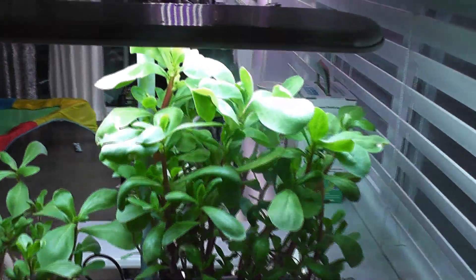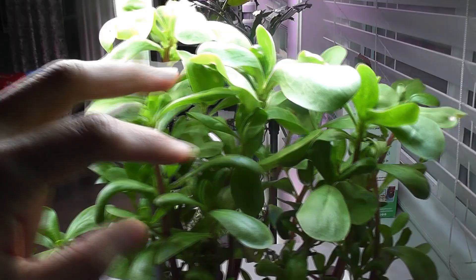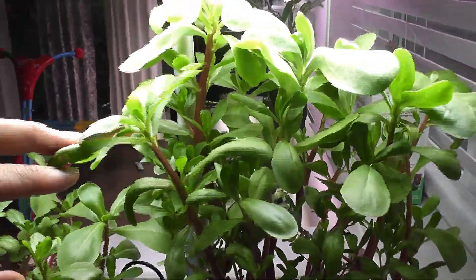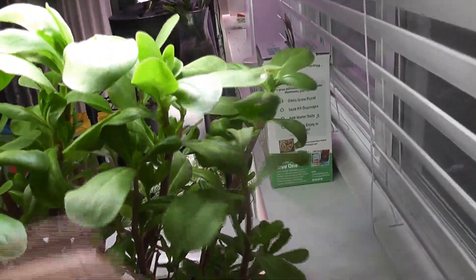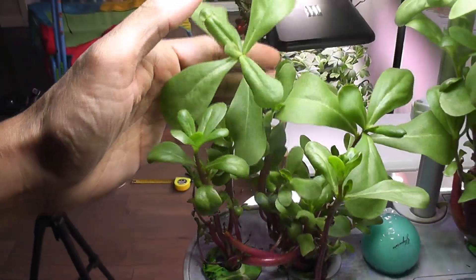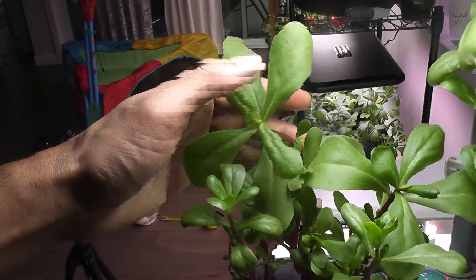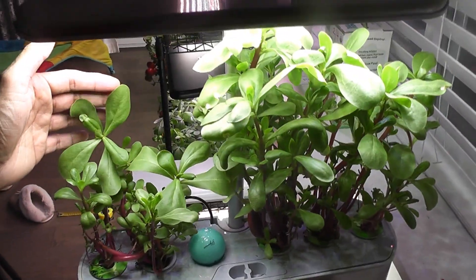It's day 52. The porcelain is still coming excellent. It has started reaching the lights again and it's growing really well — especially in the center. Look at all these fresh tender leaves. The plants on the sides are pretty tall as well but they are falling to one side. Overall this porcelain is doing really excellent.